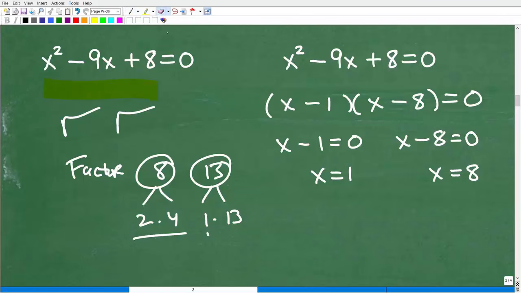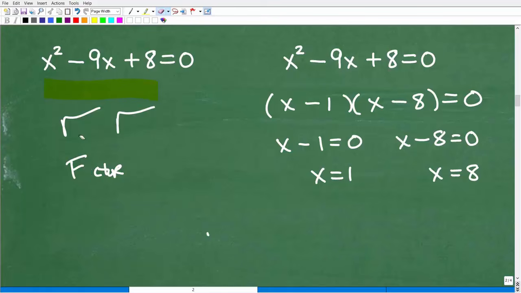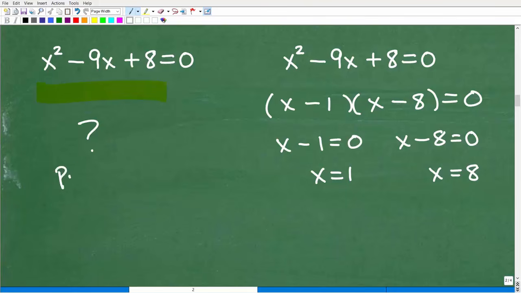So why did I bring that up? Well, because anytime you are faced with a trinomial like this, and you're saying, can this be factored? Well, we don't know. Okay, we're going to have to attempt to factor this. All right, but we could end up with a prime situation. In other words, this may not be factorable. Okay, if it's not factorable, then we've got to do something else. But if it can be factored, we want to factor it. So again, we're talking about your factoring skills and ability. You absolutely need to know how to factor. Okay. All right. So let's go ahead and look at this.